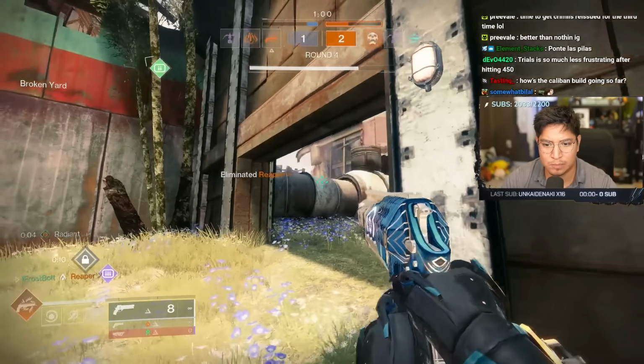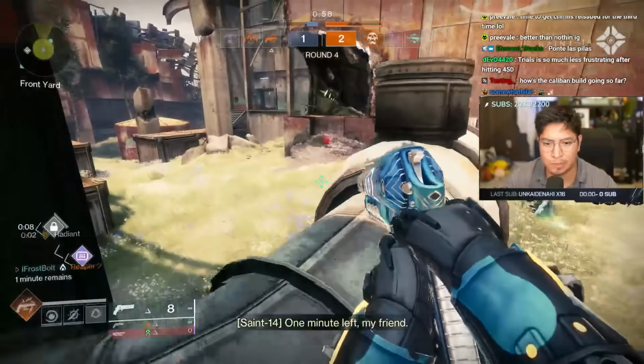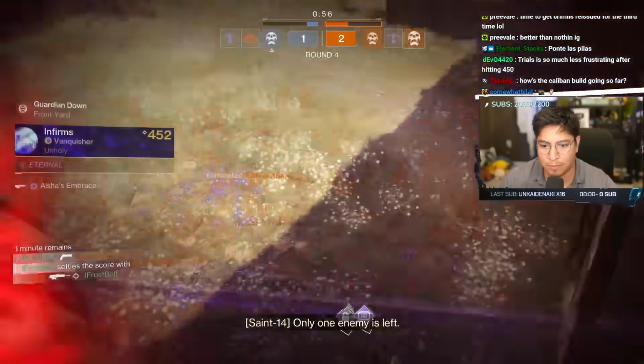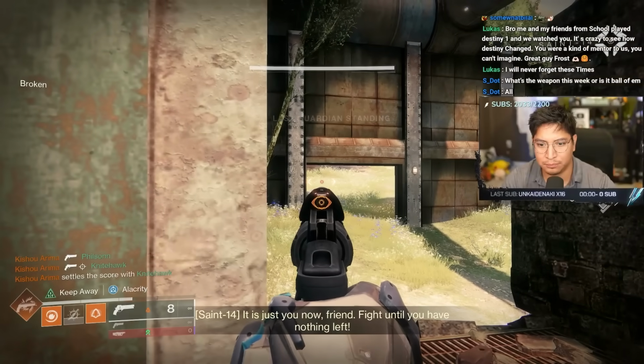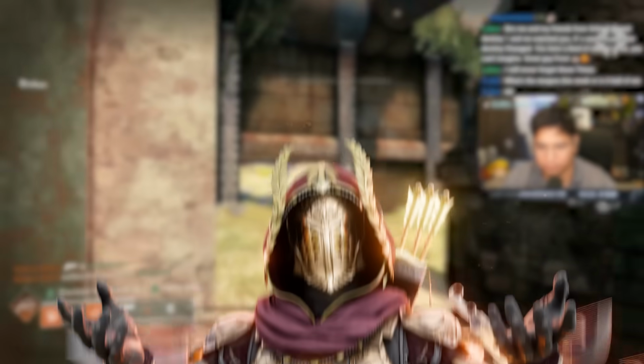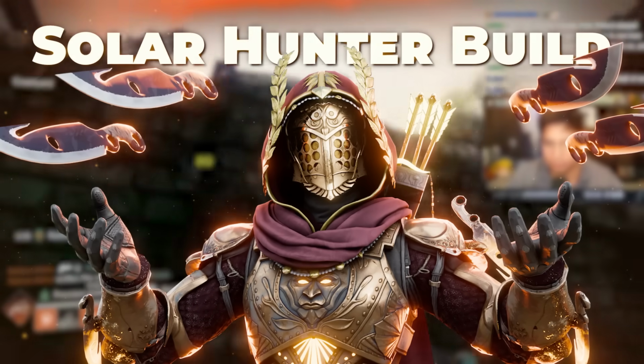I'm very excited to share with you this updated explosive Scorch hunter build because sometimes it feels like when I'm using Stasis or Strand, I might just be having a little bit too much fun with my builds and I need something with more fire. So what do you say? Let's go ahead and get into it.